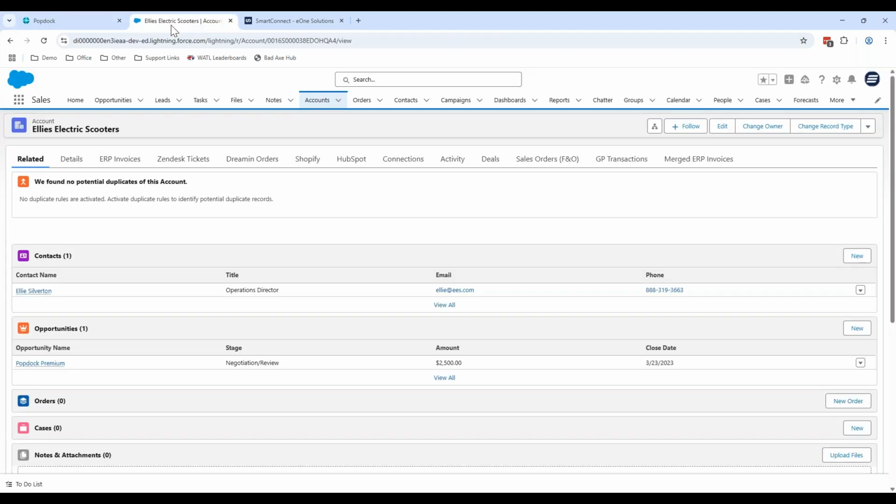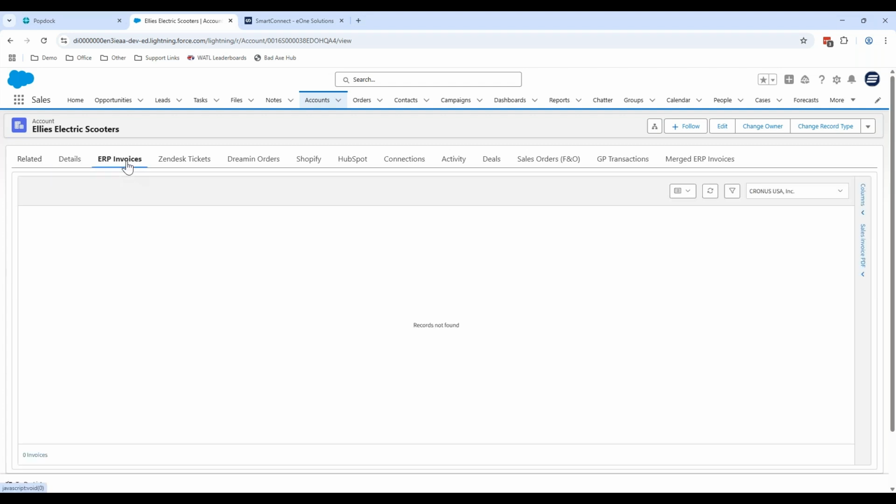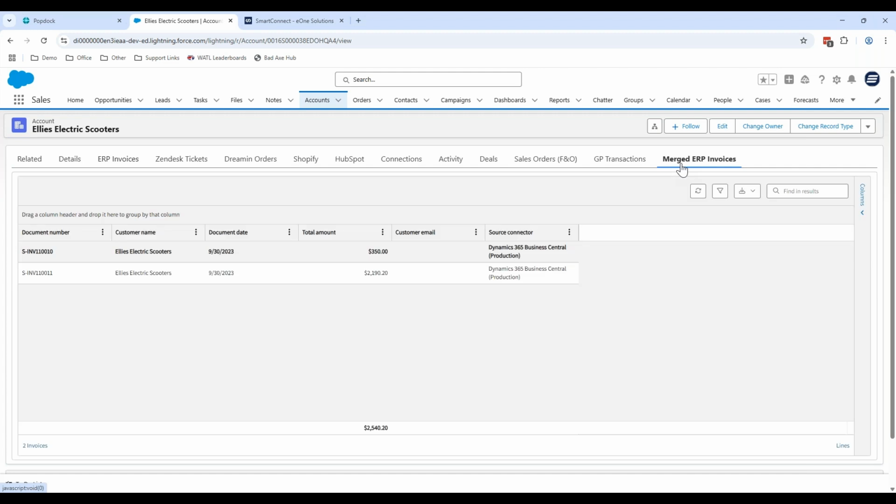Now over here, I am in Ellie's electric scooters inside Salesforce. This is like a cooking show. I'm just pulling a fully cooked pie out of the oven to show you. You can see here we do have that opportunity for Popdock Premium. It is $2,500. But while we're here, we can also take a look at, whoops, I clicked the wrong one. Which invoices does Ellie have outstanding? And again, I can start to filter, sort, group.